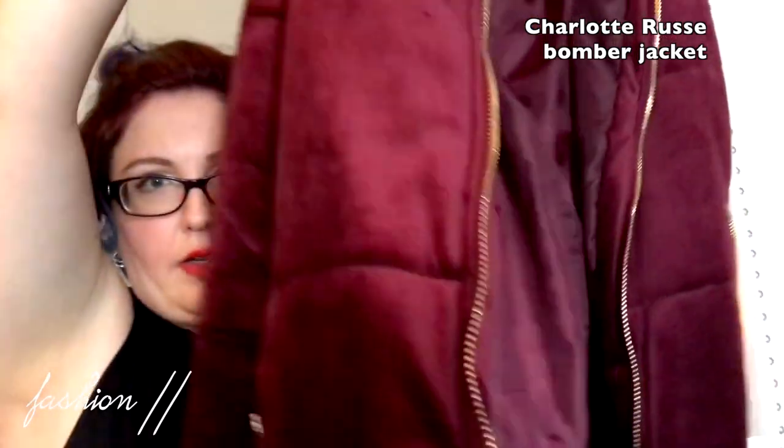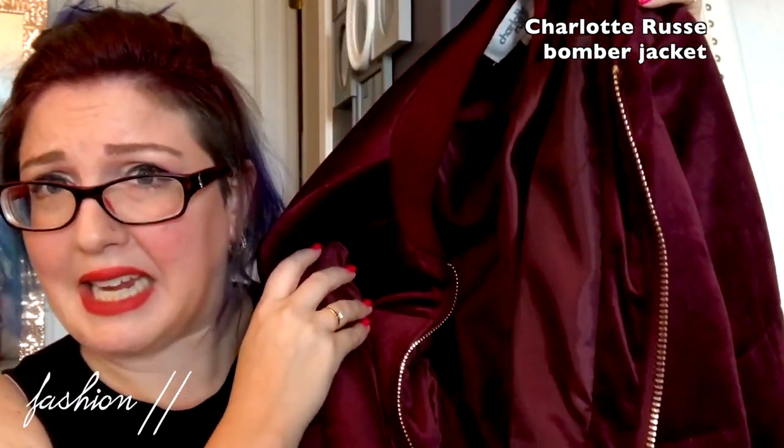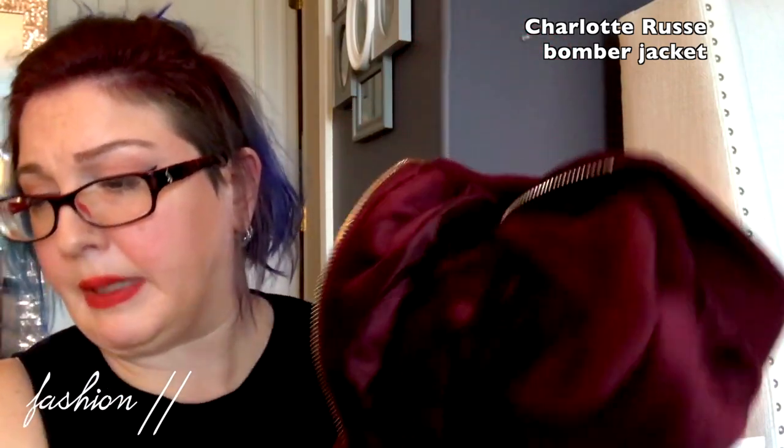Moving on to fashion and clothing, I only have one item for the past month that I was really enjoying. While it was fluctuating between super cold and crazy hot, on the super cold days in April I've been enjoying this maroon jumper from Charlotte Russe. I never buy things from Charlotte Russe, but I happened to stumble on their website looking for a jumper, and this was on there for $10 — it might have even been $8. It's this beautiful maroon velvet with gold detailing and gold zippers, and it's got two pockets down here with plenty of room for your phone. Now of course it's 90 degrees outside, so I guess I won't be using this again until next autumn.